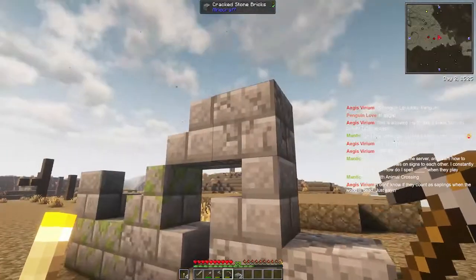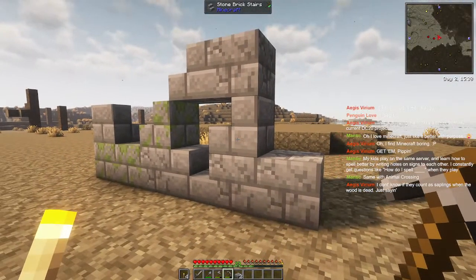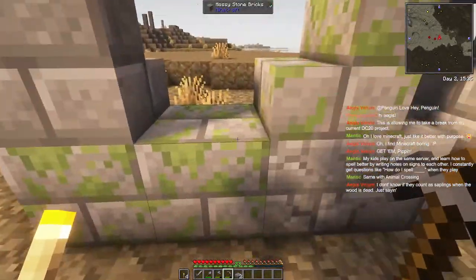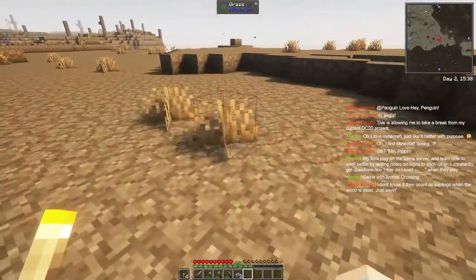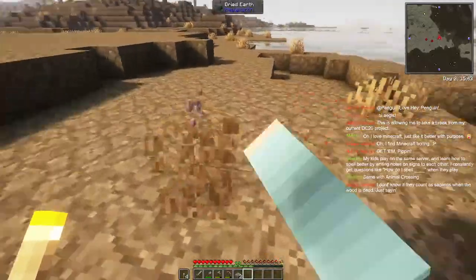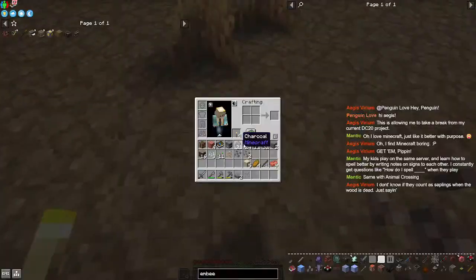Taking up a whole bunch of different kinds. The cracked is going to take a different spot from the stairs, is going to take a different spot from the moss, is going to take a different spot from moss stairs versus moss brick. They all are going to start taking up different spots in the inventory, and I'm good. I don't need all of that stuff just yet, but regular stone bricks and regular stone plaques are going to be handy. Are these wolfbane?